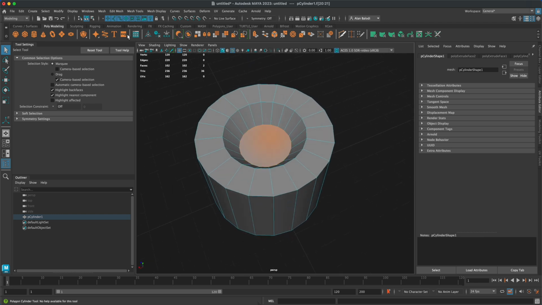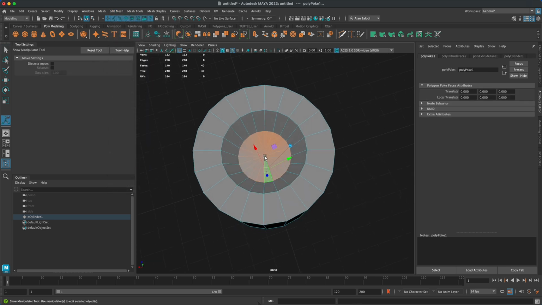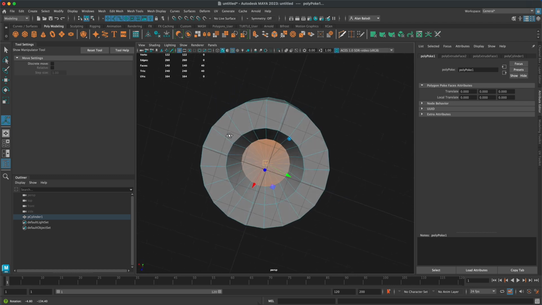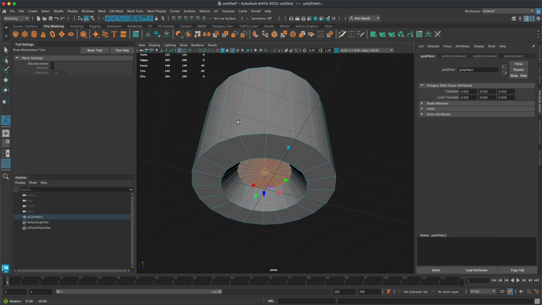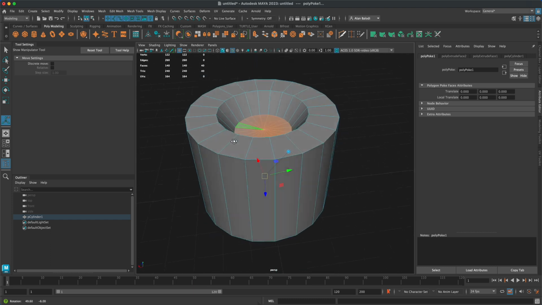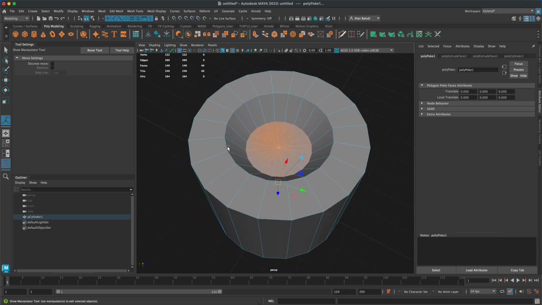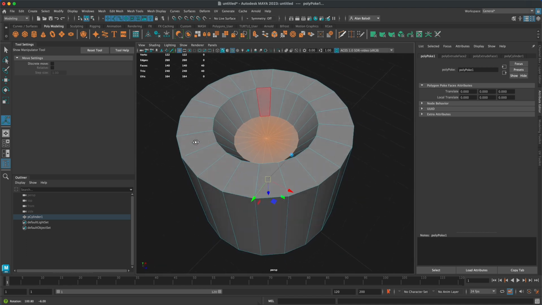So for that reason, you can go to Edit Mesh and click on this button here called Poke. As soon as you press it, while your faces are selected with multiple edges, it's going to create a center, and it's going to create all the edges necessary to support that center. So this is an amazing tool, and it's a cool little shortcut that will quickly clean up your geometry, especially if you're modeling for games.